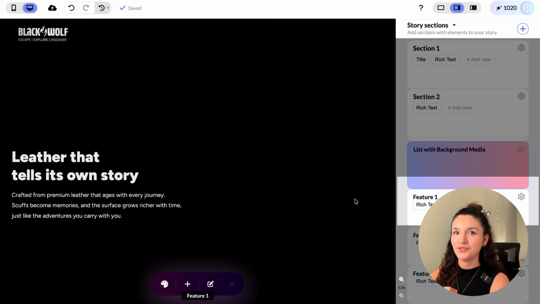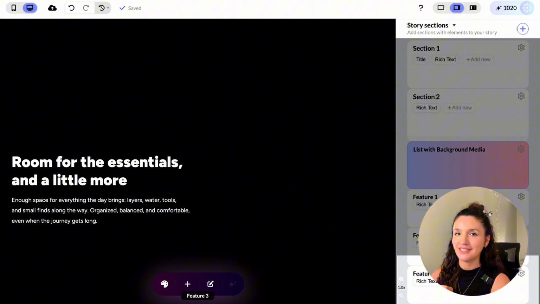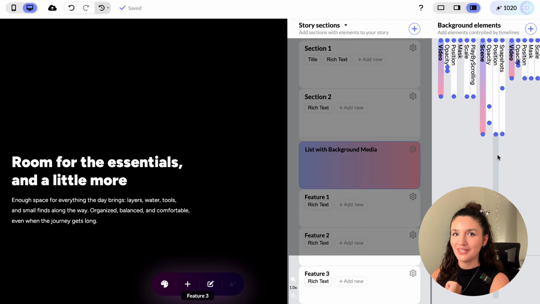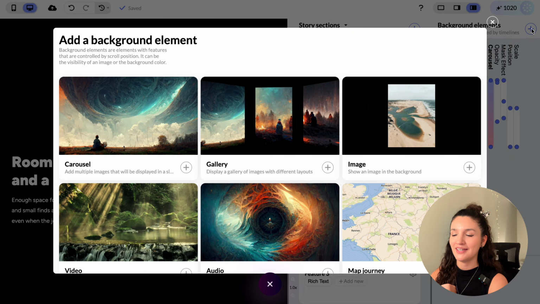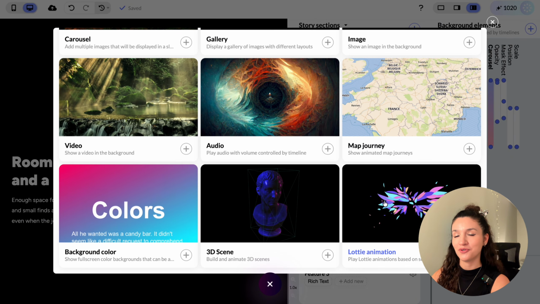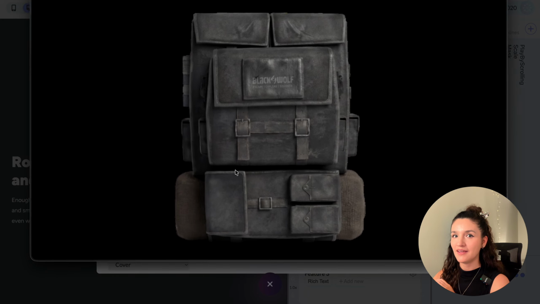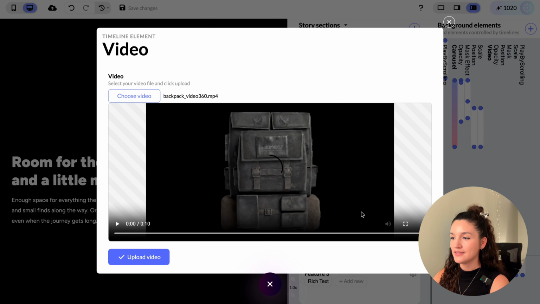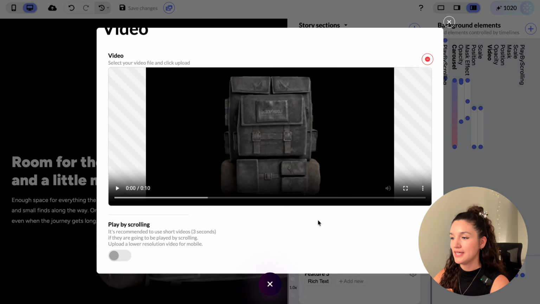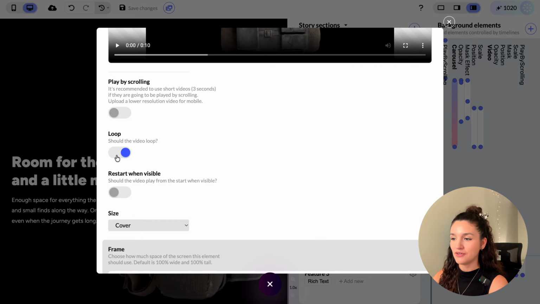From here, I'm going to work on the last two sections and I'll use cool and interesting features like a video that plays on scroll and a 3D image. I added 3 small blocks with a title and short description on the left, and now I'm adding a video on the right.